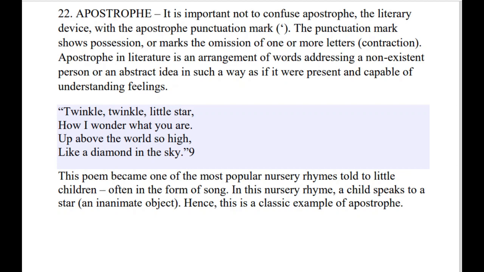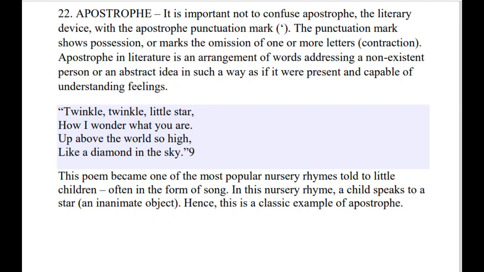Well, we have learned about apostrophe way back in the nursery class. You can see the lines, twinkle twinkle little star, how I wonder what you are, up above the world so high like a diamond in the sky. There would be no one who would not know these lines, the most popular and beautiful lines of the poem. Well, let's discuss the apostrophe in this. This poem became one of the most popular nursery rhymes told to children, isn't it? Often in the form of a song.